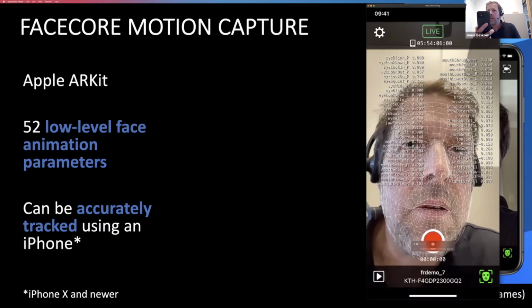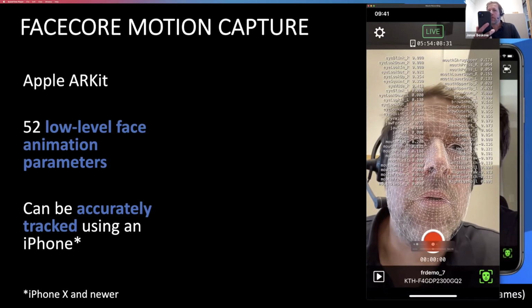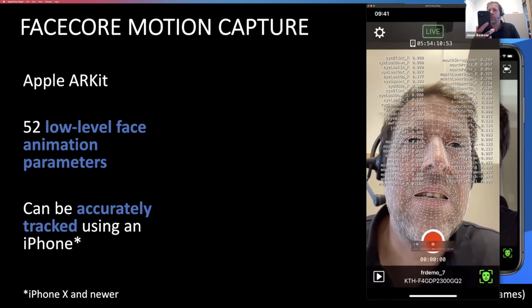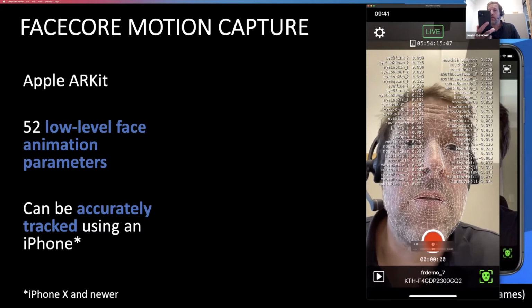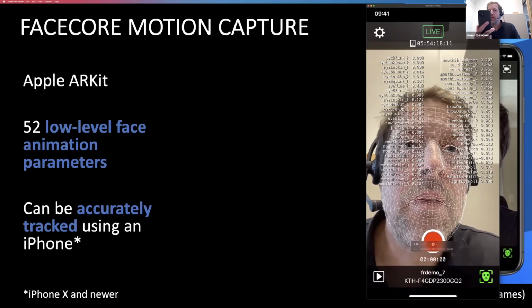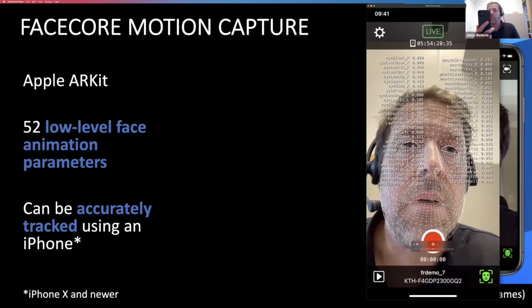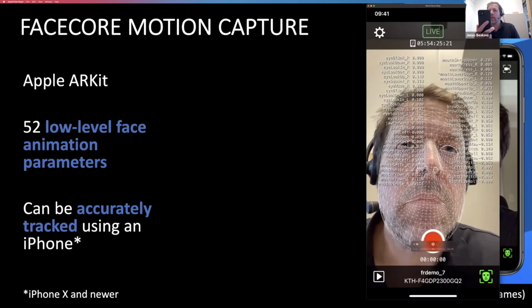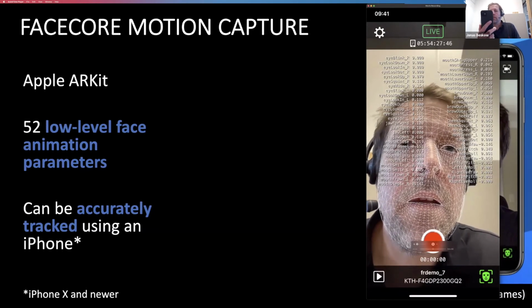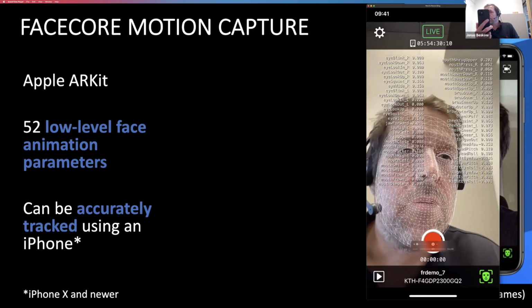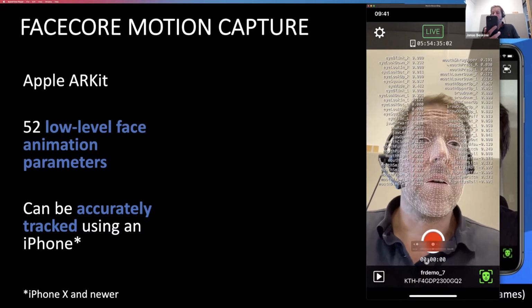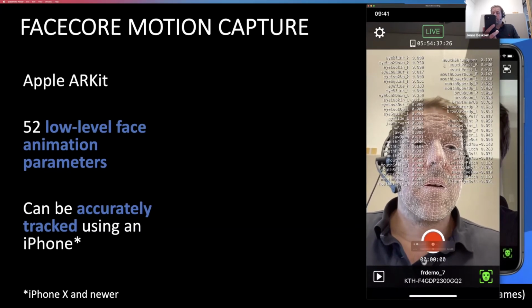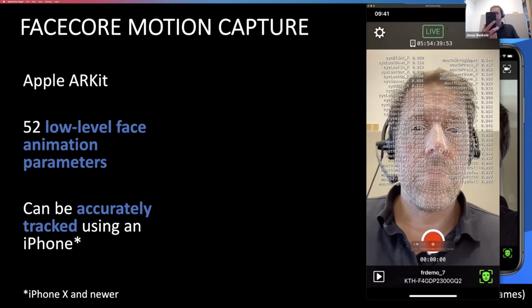Anyway, this one is a good one. This text is very small now, I think, but you can actually see in this overlay updating in real time the value of all of these 52 blend shapes. So for example, here is this jaw open. If you look here, maybe you can't see that, but it's fun to play with, and you can then record. So if I do something like this now, press record here.